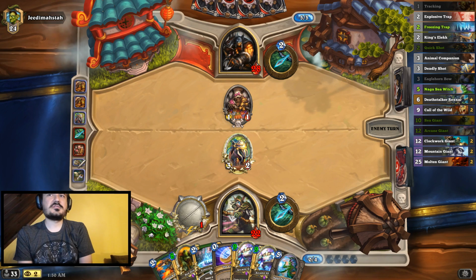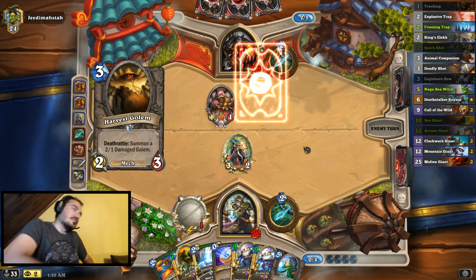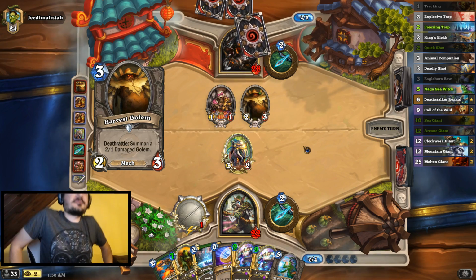Hope for the best. At rank 7 in Wild, a quarter of the decks you face are Naga decks. Doesn't seem that high. What do you see that you find particularly effective, Zeddy?